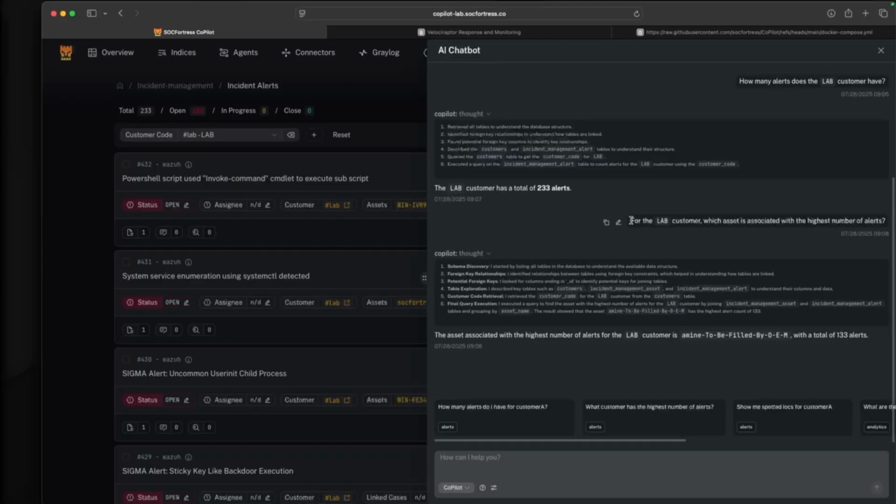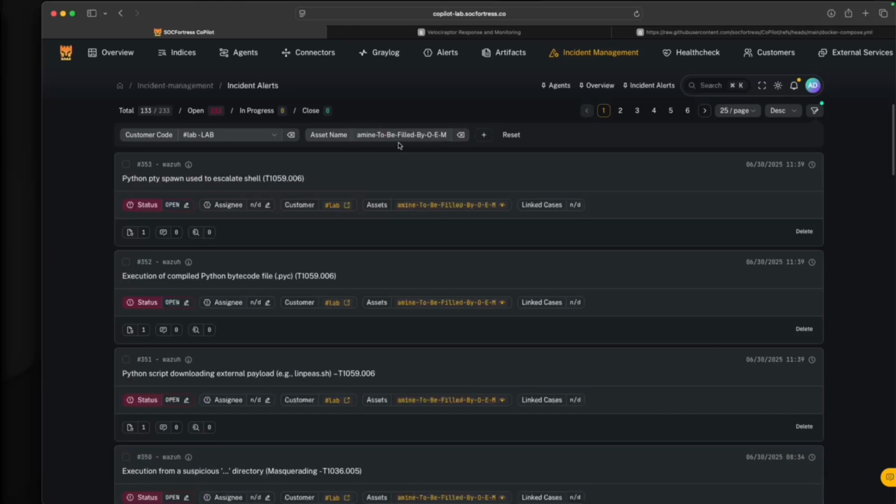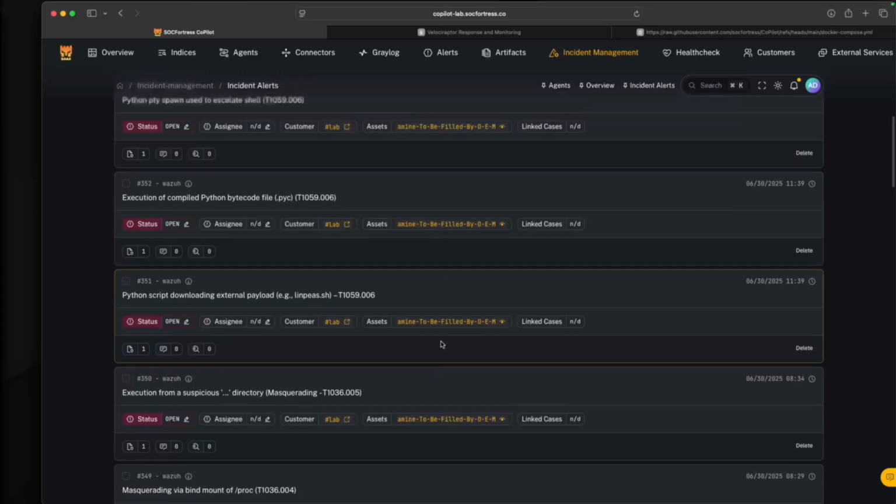But now we have the means to ask a question in natural language to our AI chatbot. And now we see that the asset associated with the highest number of alerts is this one, with a total of 133 alerts. If we also add a filter by the asset name, sure enough, we see 133 total out of the 233 alerts. So there has been a lot of malicious activity on this particular endpoint.